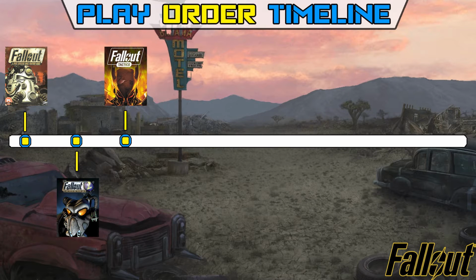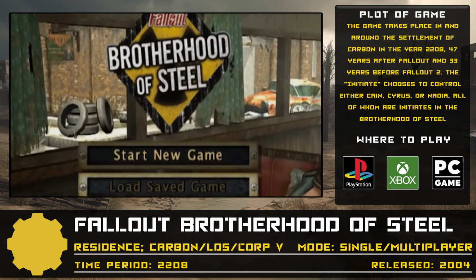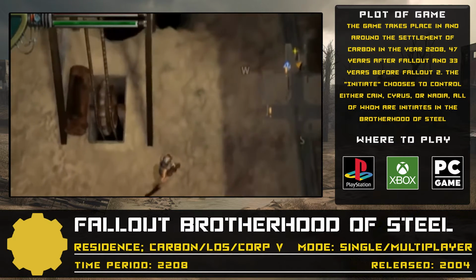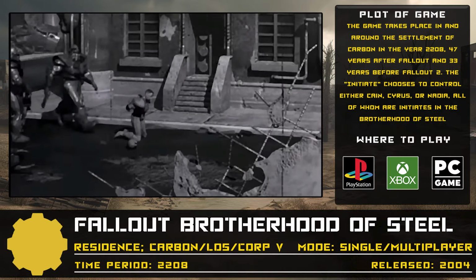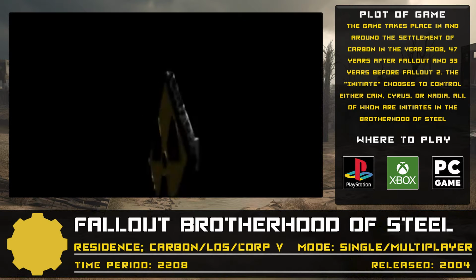In 2004, we got another Fallout spin-off game that is also not considered canon, Brotherhood of Steel, which was the last Fallout title created before Interplay was sold to Bethesda. It plays more like a dungeon crawling run and gunner, where the player dodges lasers and jumps over bottomless pits. What is interesting about this game is that Brotherhood of Steel allows for two-player co-op multiplayer, with no split screen, so if you want to play together, you have to stick together.